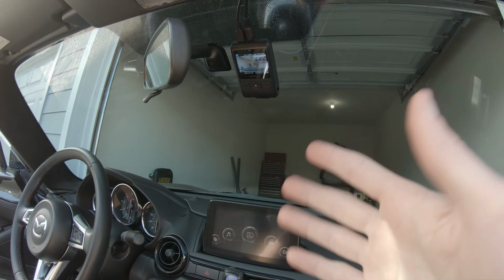So that is how you install a dash cam in a Miata and then go ahead and hide all the wires as well. I hope you guys found this video helpful and informative.